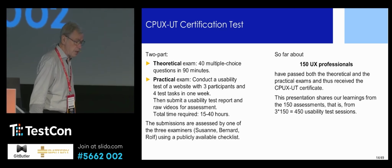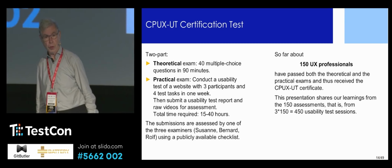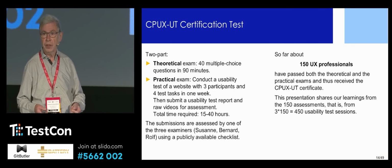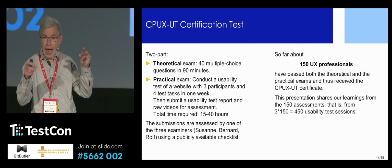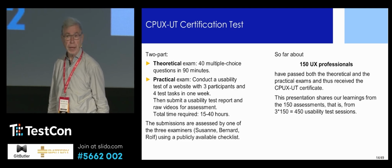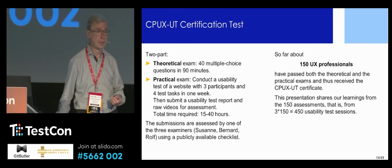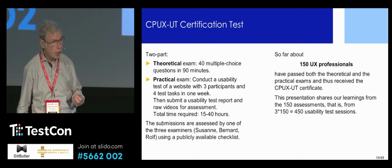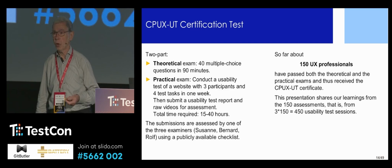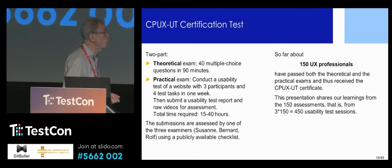So what I spent much of my time doing is preparing certification materials. We have something called a usability test certification. You study for about 3 days, and then you take 2 examinations, and at the end, if you pass, you get a wonderful certificate that you can frame and hang on your wall. So the certification test has 2 parts. There's a theoretical part where you have to answer 40 test questions, exam questions, in 90 minutes. And then there is the practical one where you have to conduct a small usability test with 3 participants, recorded on video and submitted to a human being, not to ChatGPT or some system like that, but to a human being who will intelligently grade it and give you feedback.